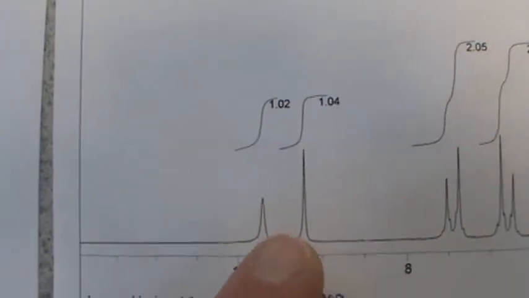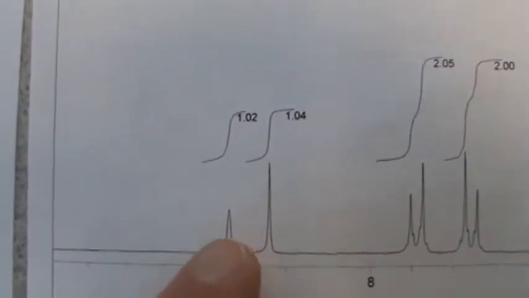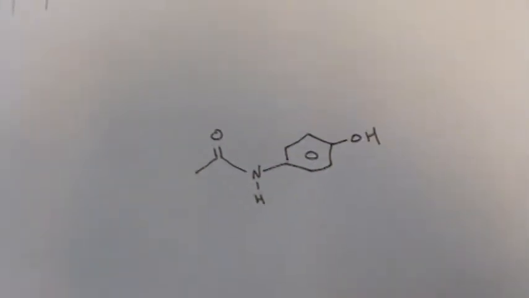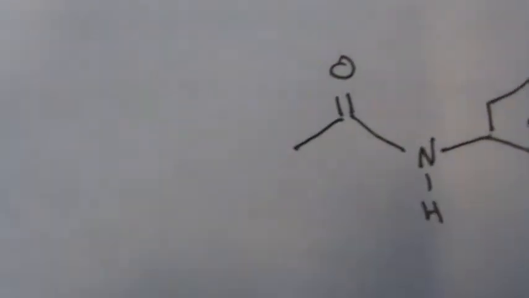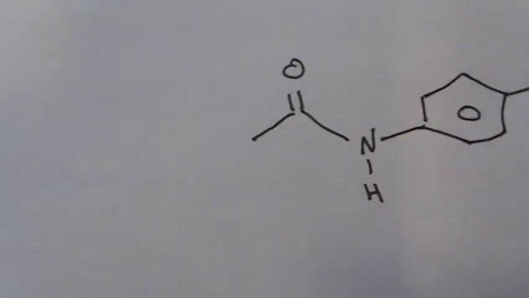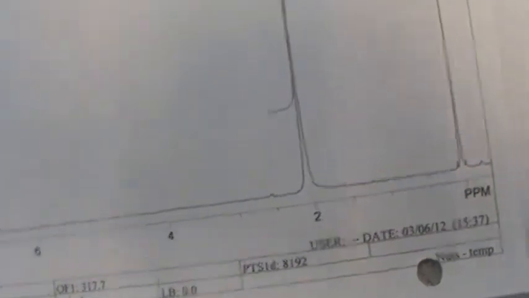Now, which one is which? I don't know. So I'd circle these both and say these two peaks are the NH hydrogen and the OH hydrogen. And all that's left would be a singlet for the CH3 group, which we should find at 2.1-ish, or in this case, right at 2, integrates to 3, 2.06, or very close to that. So now we can move on to the product.